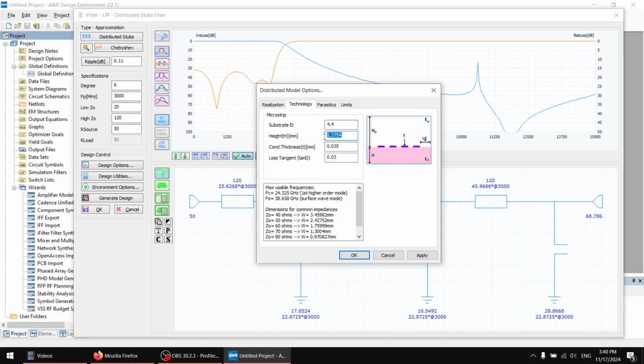And the height of a board is a very, very important factor. Most of the PCBs that you meet will probably be 1.6 millimeters, but with a thinner board you can actually achieve thinner 50 ohm traces. The impedance of a trace in microstrip technology will be defined especially by the height of the dielectric between your layers. Your bottom will be the ground and your top will be your signal conductor, right?